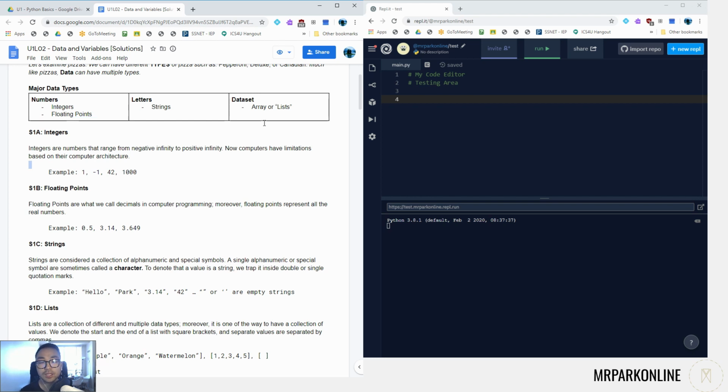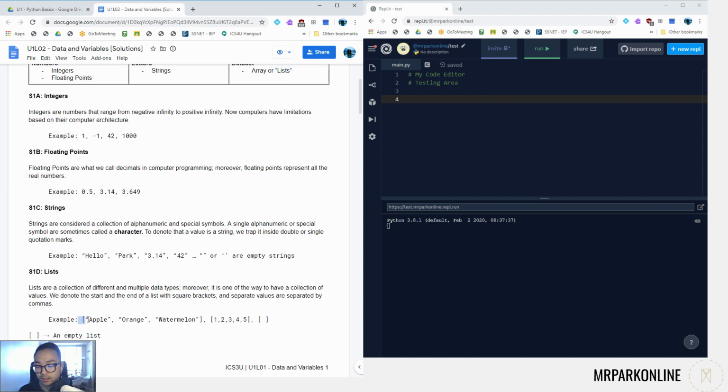Lastly, if you want a collection of multiple different data types, or to create a sequence of numbers or letters, or multiple words, I should say, we are creating something called an array in programming, and in Python, we call them a list. We use a square bracket to start off a list. In this example, I've listed fruits. Each fruit is a string value, and there are 3 string values inside this list. So I have a data set of fruits. In the second example, I have the integers 1, 2, 3, 4, 5 trapped in square brackets. So that's a list of numbers.